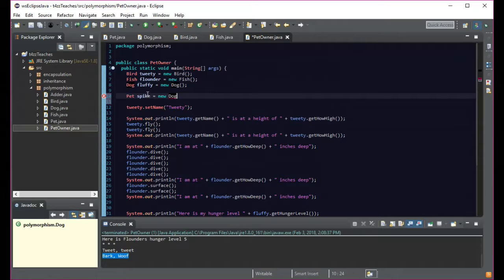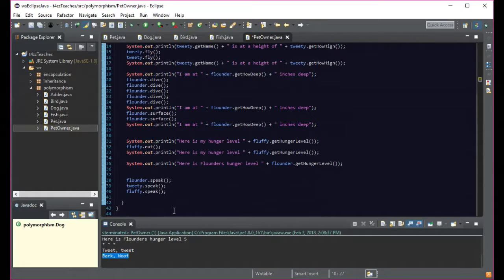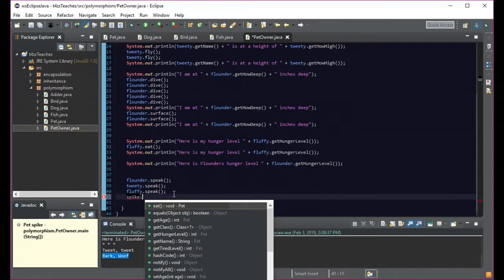So this is saying that it's from the type pet, but we're actually declaring the object dog, and it should do the exact same thing that we're expecting here. Let's just try this. Do Spike dot speak.